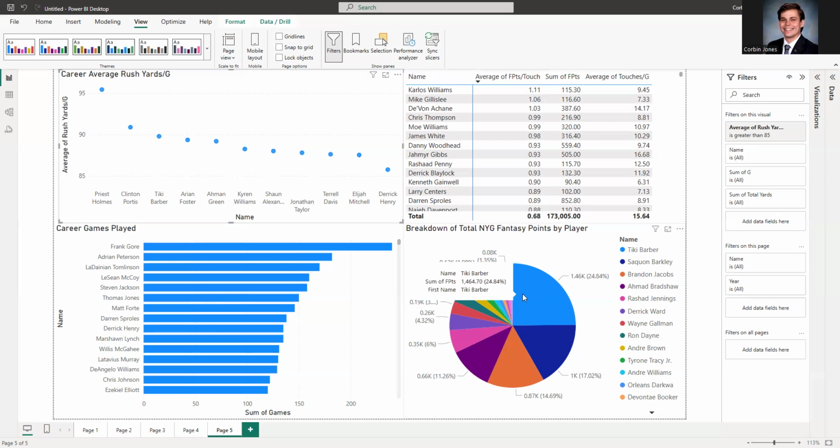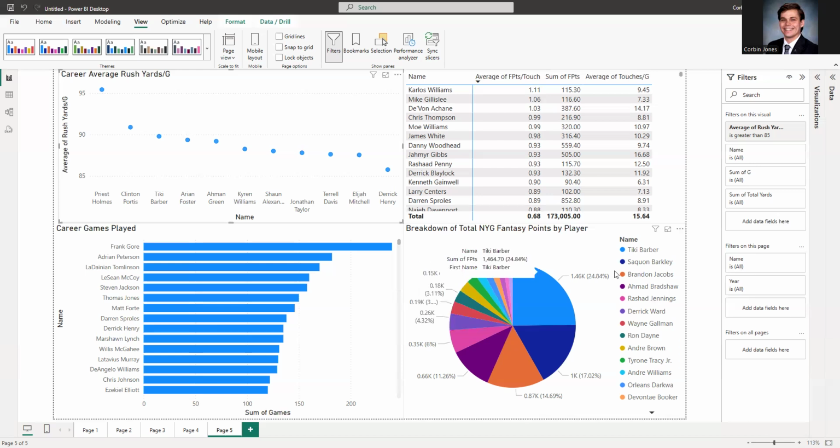So that's a pretty significant portion. A couple other names of note, Saquon Barkley in second with 17%, Brandon Jacobs almost to 15%, and Ahmad Bradshaw at 11%. So a lot of those same names that we've seen in some of these other New York Giants charts, but just a much more fascinating way to also include some of these lower down names into the chart. So I thought this was a pretty interesting visualization there.